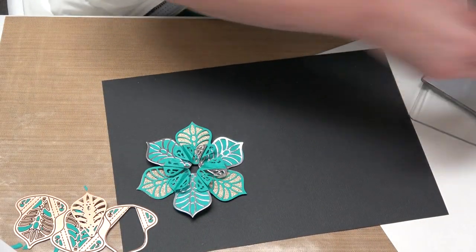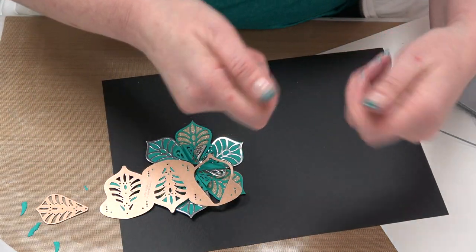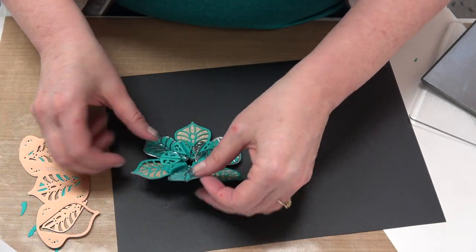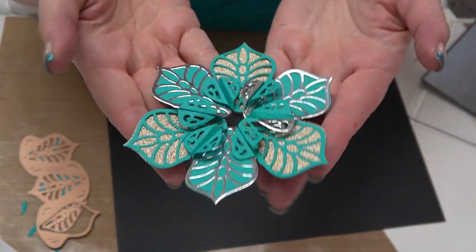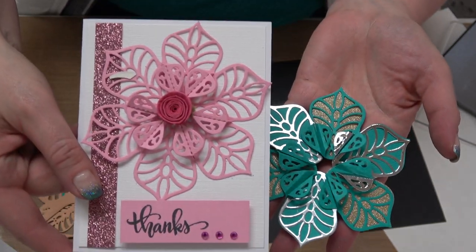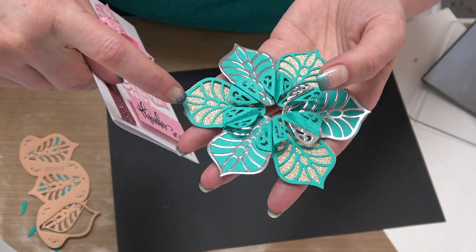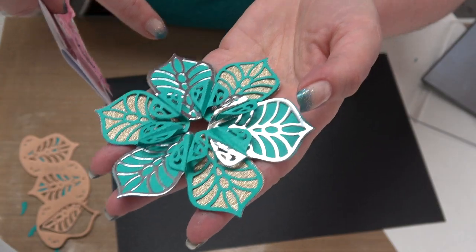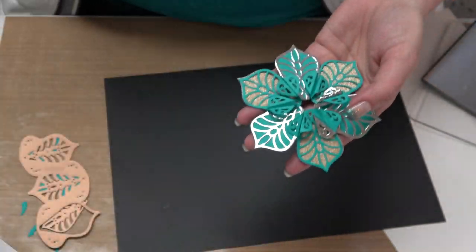That's the same with the Spellbinders dies. They have to slide into each other. So there's only one way to put them together. It's just a matter of how decorative do you want to be? Do you want to have it where it's all backed? Do you want to have it where it's all open? Do you want to have just the backs? Do you want to have it where the top color is the color of your dimension? Do you want to have it where the back color is the color of your dimension? You have options with these dies.